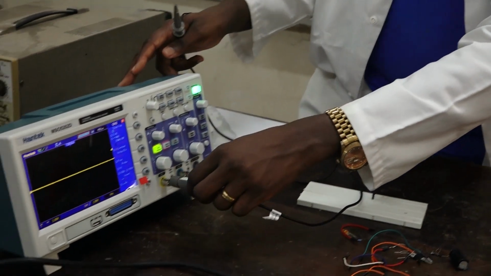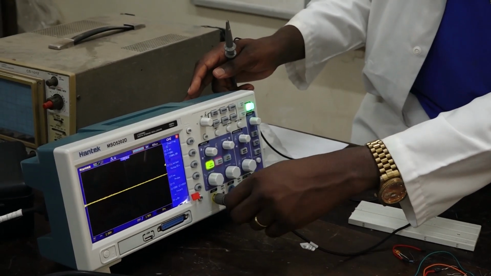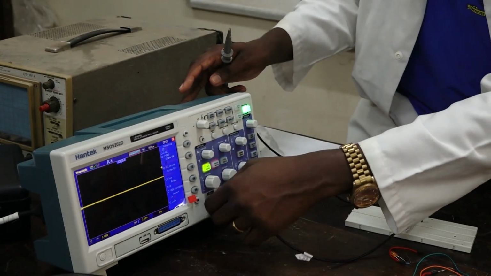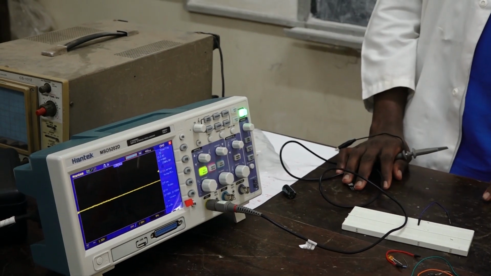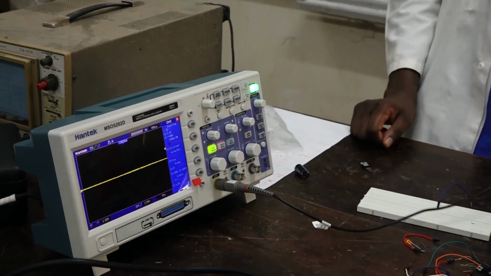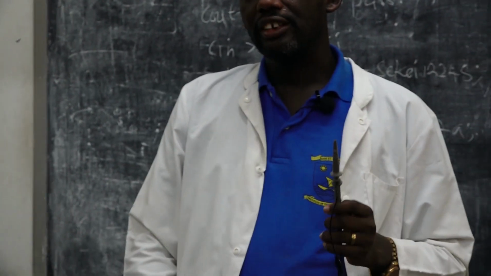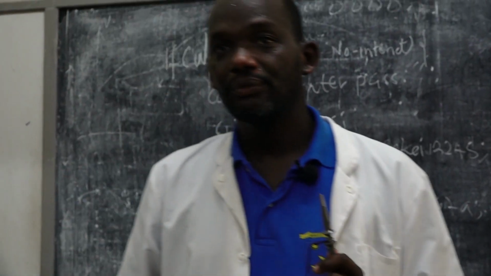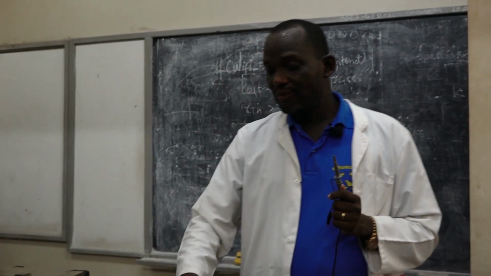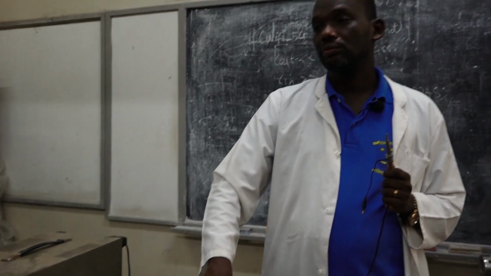So you have to connect our probe into channel 1. You connect it and then you tie it to a certain extent. So right now our probe is connected to channel 1. Then the next step after connecting channel 1, the manufacturer has given you the default signal.